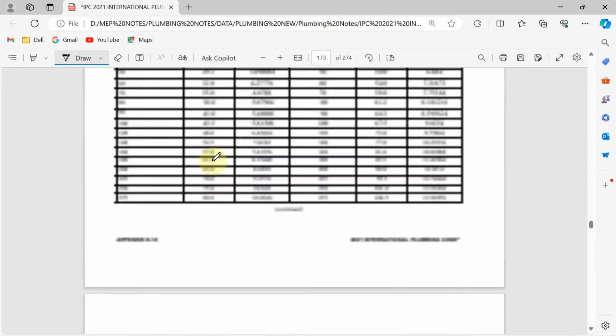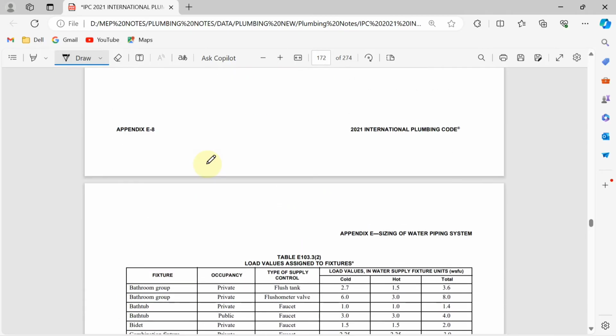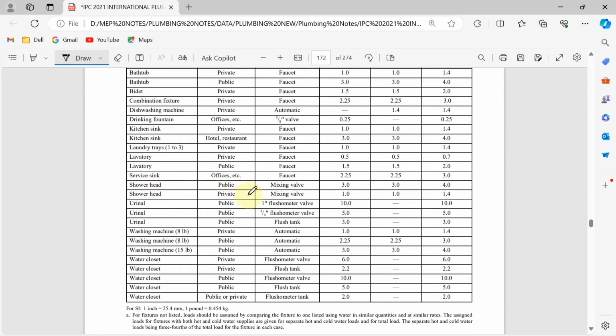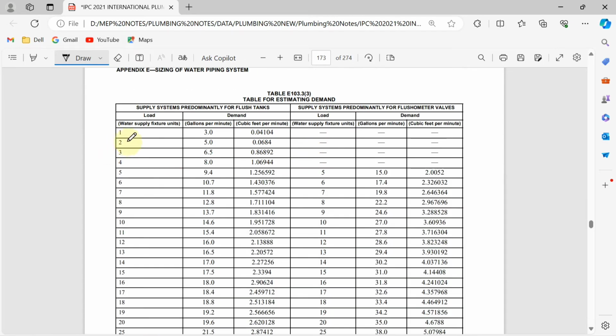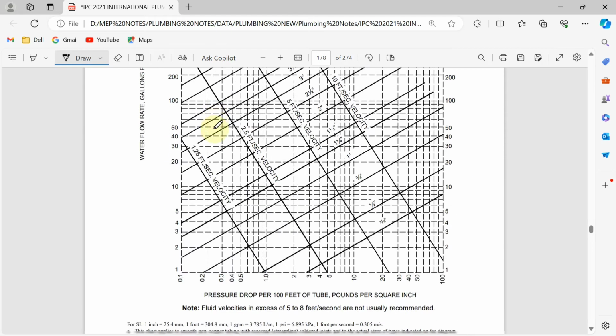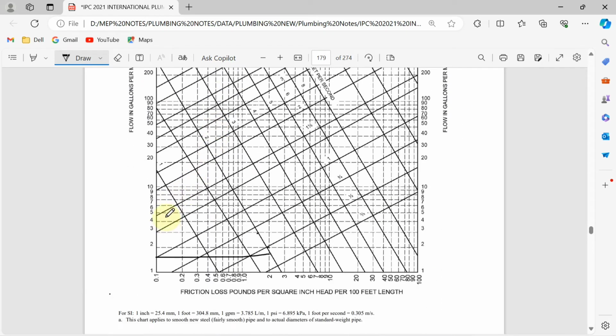See, for shower you have to add the fixture unit based on whatever size you have got. See, for shower head, for private 1, for cold water, for hot water also, and for lavatory fixture unit for private 0.5. So when you add, 1.5, so as per 1.5 fixture units, how much flow is it showing? 1.5 is coming between 1 to 2, so it means we have to take the demand value between 3 to 5, means 4 GPM. So okay, open the chart, and as per 4 GPM, where is the 4 GPM line?